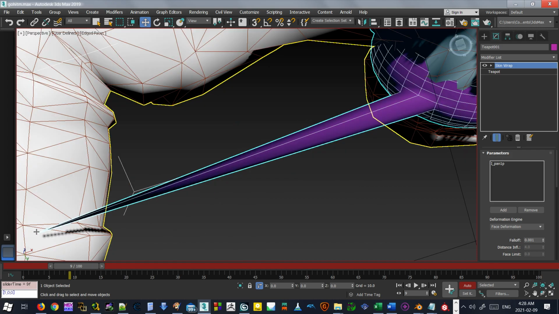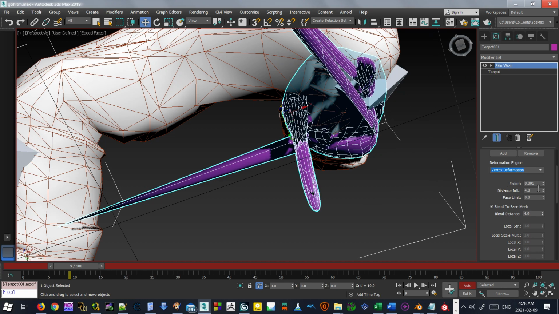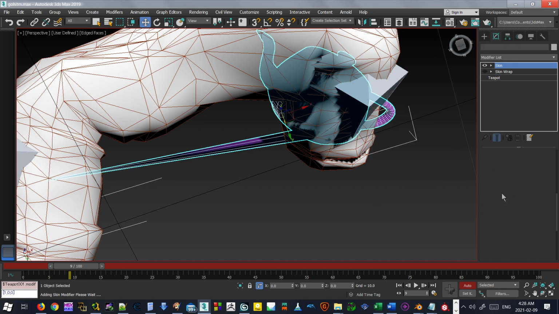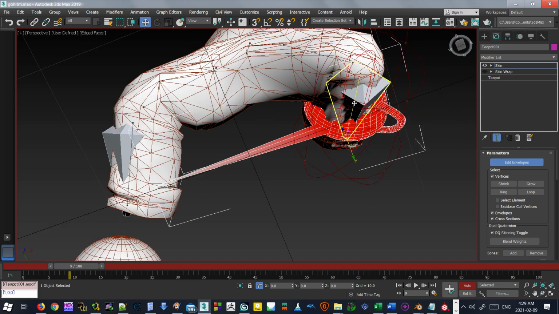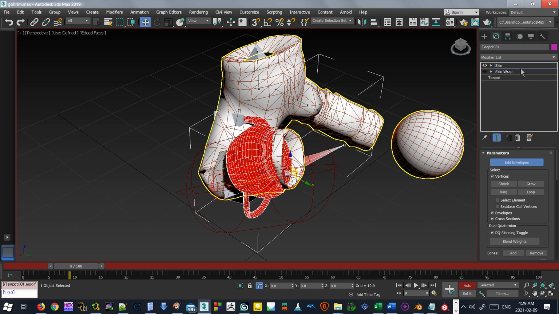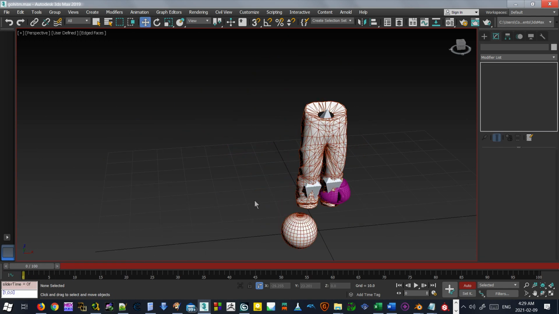And here you can see there's a weighting error. I have the ability to change the projection mode, and just by toggling this, I might be able to get a better result. In this case, I don't think I'm going to get a better result. It's pretty much as good as it's going to get. So you get as best you can, and you convert it to skin. Then now you can go in there and get your per vertex control and do the corrections, okay? The important part is that it copies it from a base mesh, then converts it into a normal skin. So you can start to work like normal.